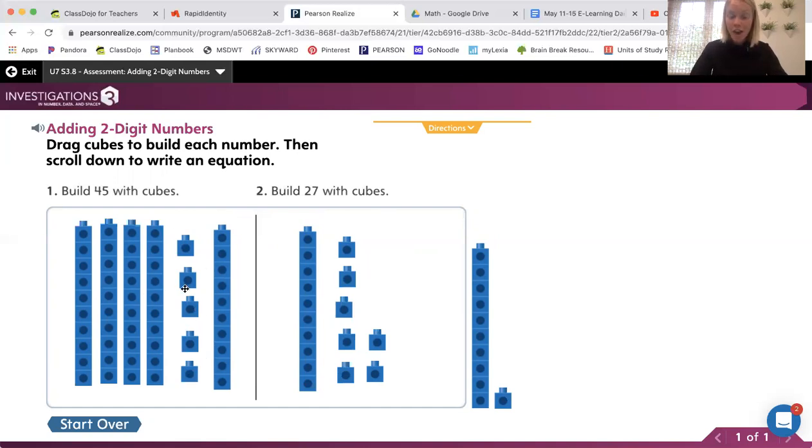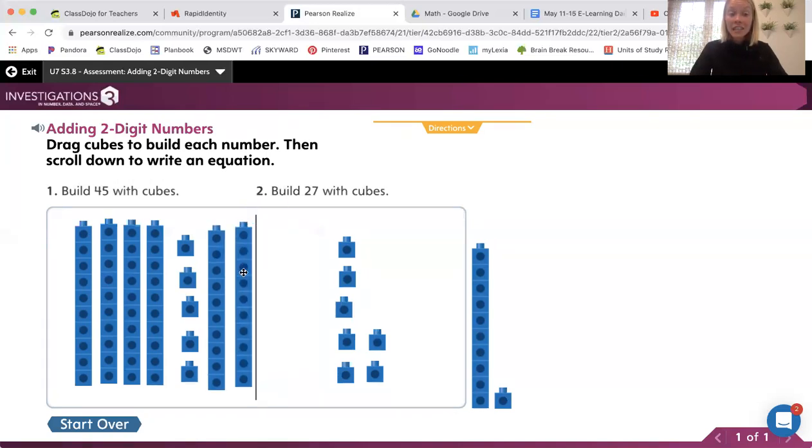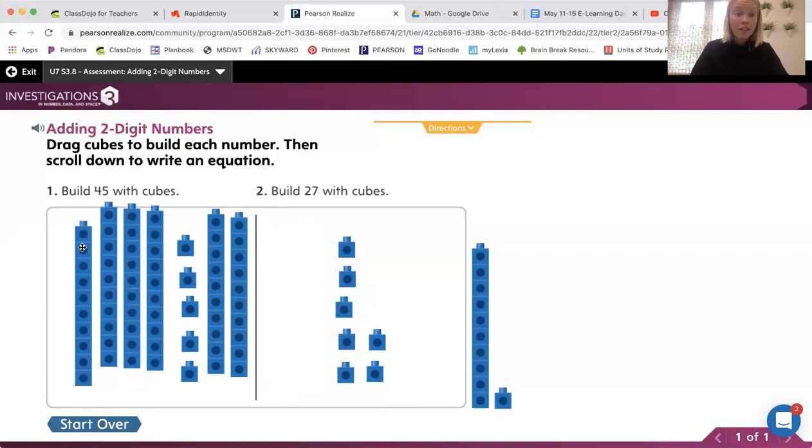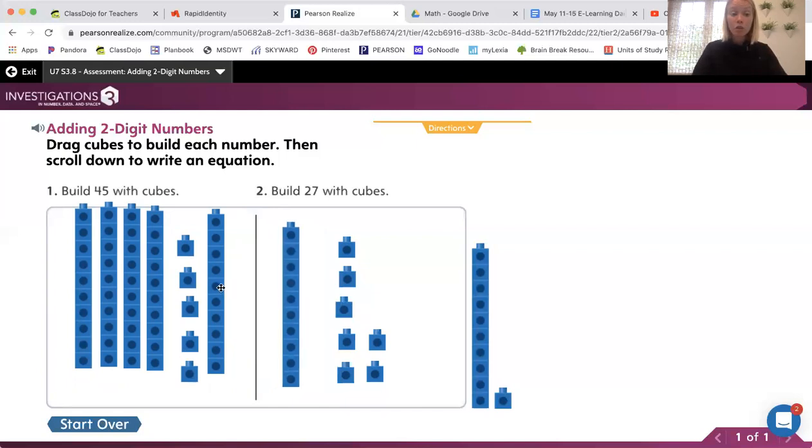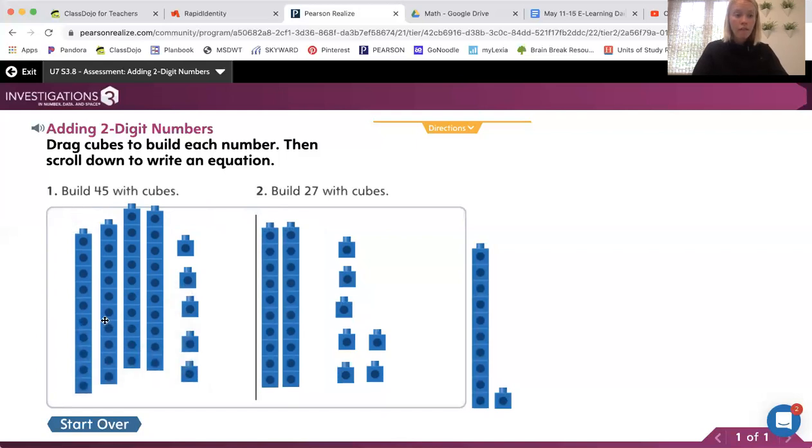So I have 45. Now I have 55. And now I have 65. Okay, and I can count that. Look, 1, 2, 3, 4, 5, 6. So that's 60. 1, 2, 3, 4, 5. So 65. So I'm going to do that one more time. I'm going to show you one more time. Okay, I have 45 over here. And I'm just going to count by 10s. Because my ones stay the same, I have to make sure that when I count them, they stay the same.